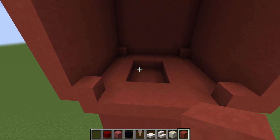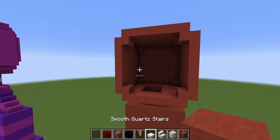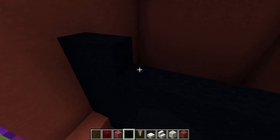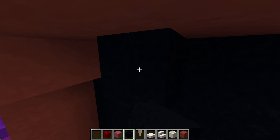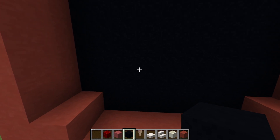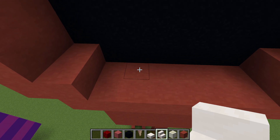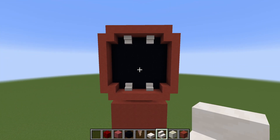What we now want to do is extend each one of these corner blocks on the front of the statue backwards, just an additional row. We then want to fill behind these rows in using black concrete, so this is just going to get completely filled in using black concrete. And once we've filled this empty space in here, we can add the teeth. The teeth are relatively simple to add. Let's start at the bottom — we want to leave a gap of one from each side along the inside of this row of red terracotta, and then place a quartz stair here facing forwards, leave a gap of two, then another quartz stair.